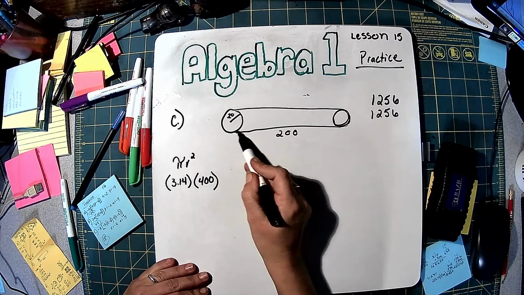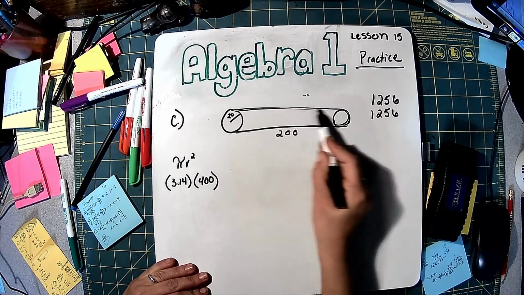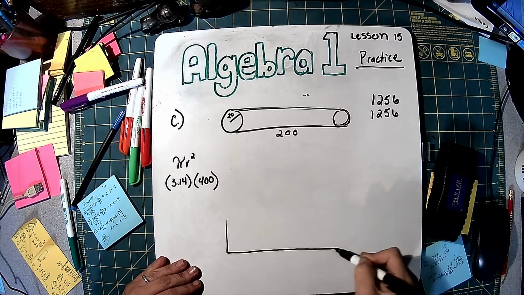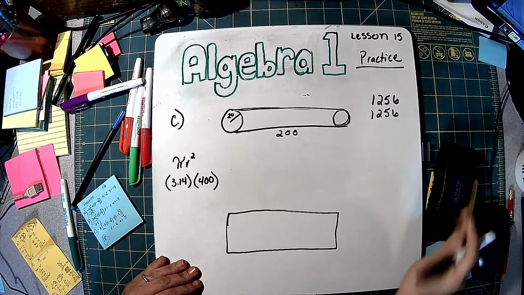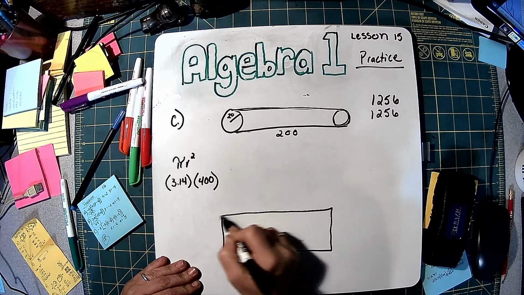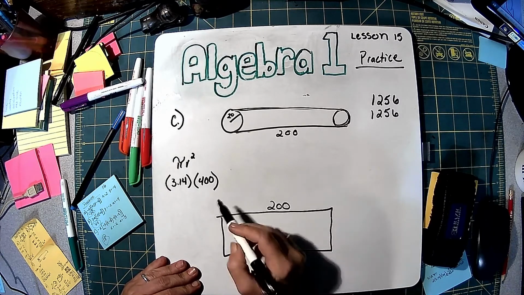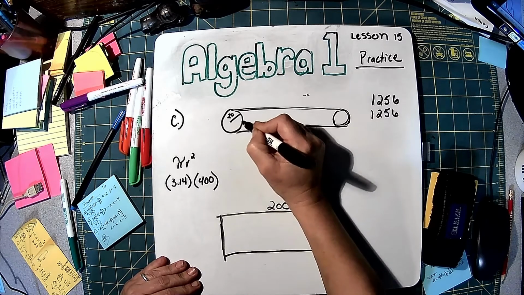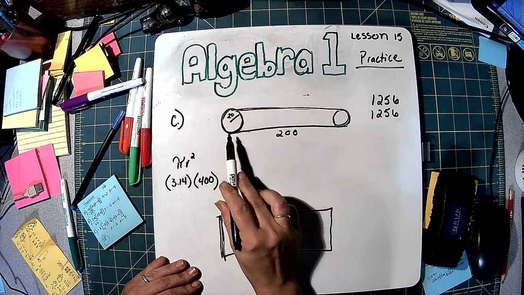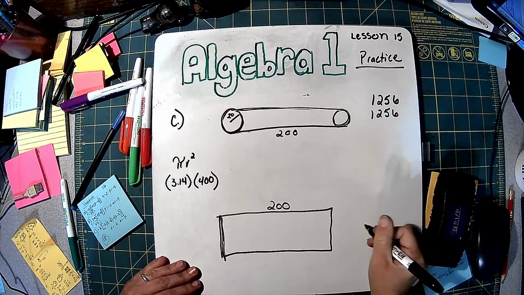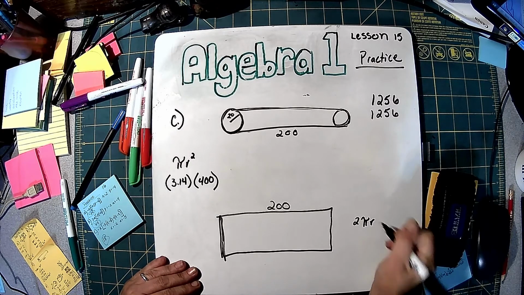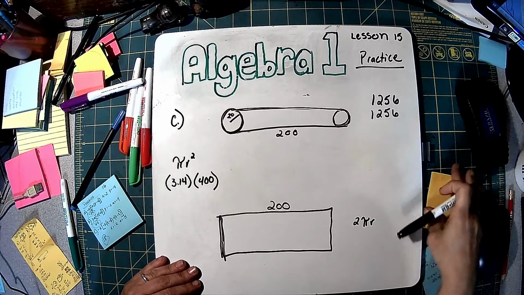Now we need the surface area of this long part, this lateral surface area right here. And if we cut this and rolled it out, it would make a rectangle. Okay? It's going to make a rectangle. Now we know that that rectangle, actually we'll roll it out right there. We know it's 200 long. Now, how long is this? Well, whatever it is all the way around this circle is going to be the length of the side. So we need the circumference of that circle. And the formula for that is C equals 2 pi r. 2 pi r is the circumference of a circle.